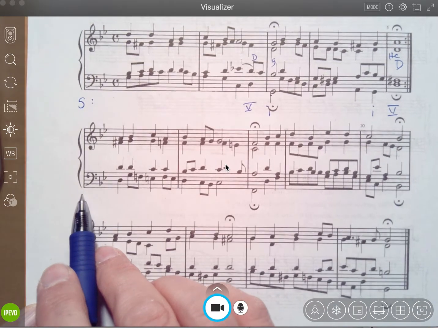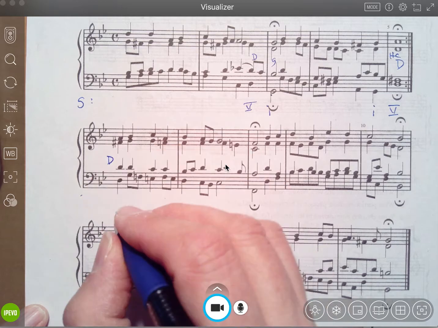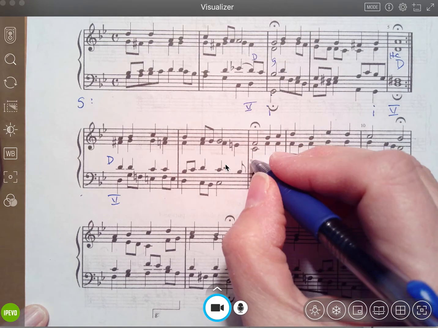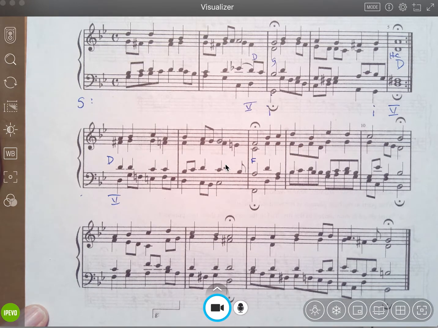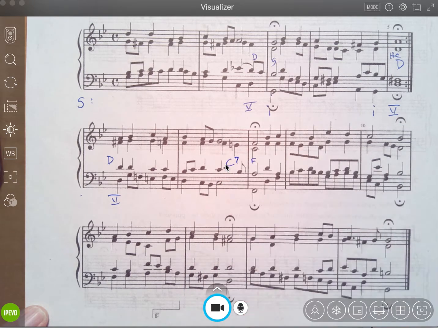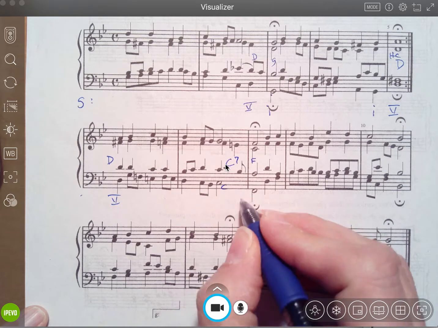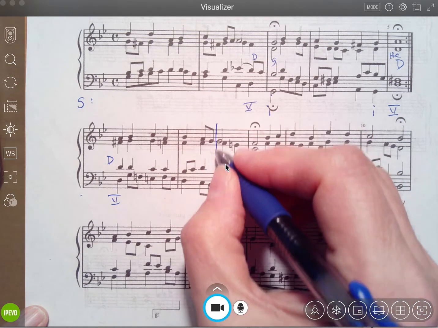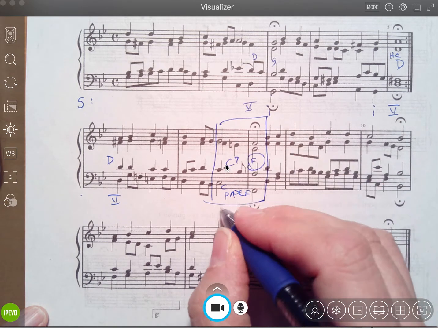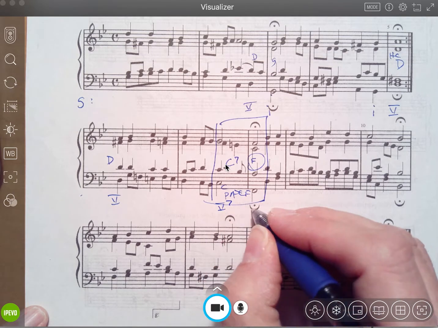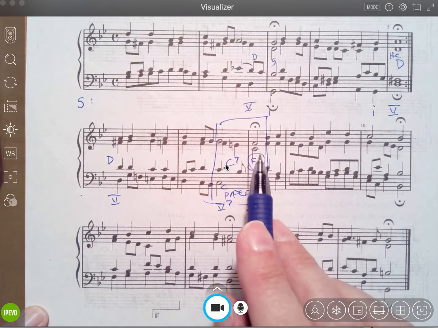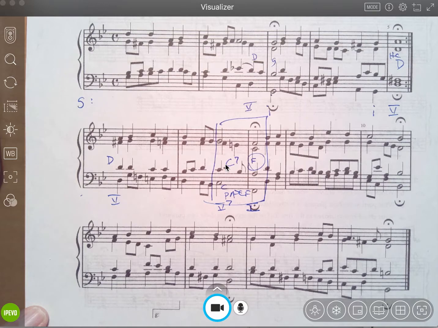Now if we look at this phrase, we see it begins on this D major chord, which is 5 in the key of G minor. But when we look here, this has ended on an F major chord. And before this is C, E, G, B flat, C7. And this bass goes from C to F. This is a perfect authentic cadence in the key of F. In the key of F, we've gone 5-7 to 1. So since we have a perfect authentic cadence in the key of F, we know that we have modulated.